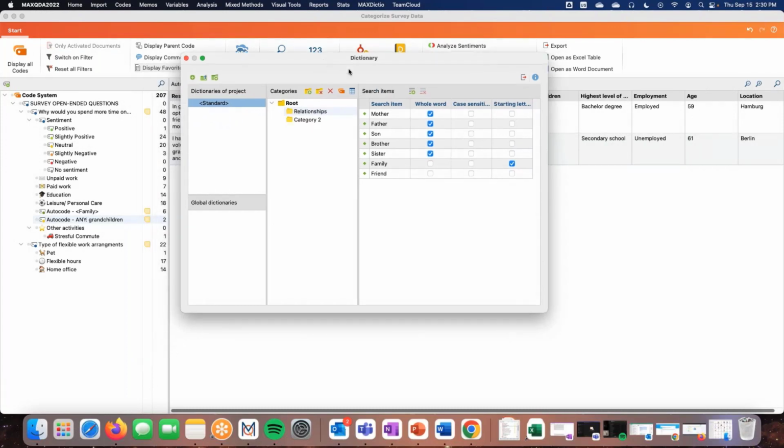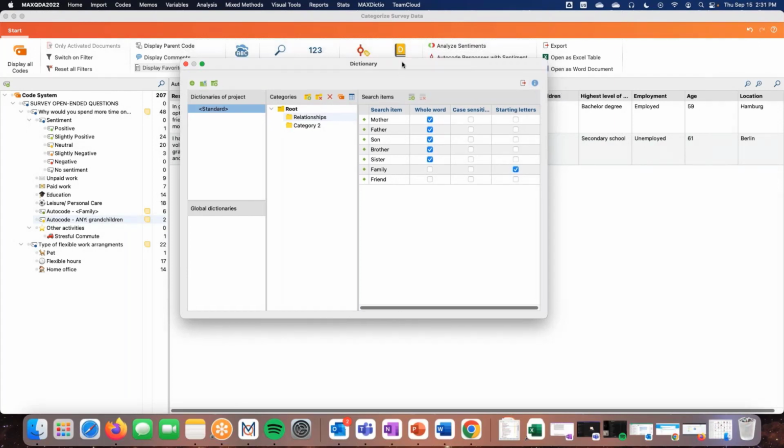There's also a lot more capability in terms of how you can adjust this. So for example, you see whole word, case sensitive, starting letters. So for example, family, this will also give me families if I'm looking at that in terms of the ending of the word. So there's a little bit more customization that's possible here. If you click this i box, you can find all the capabilities listed in the documentation, how you can customize this.